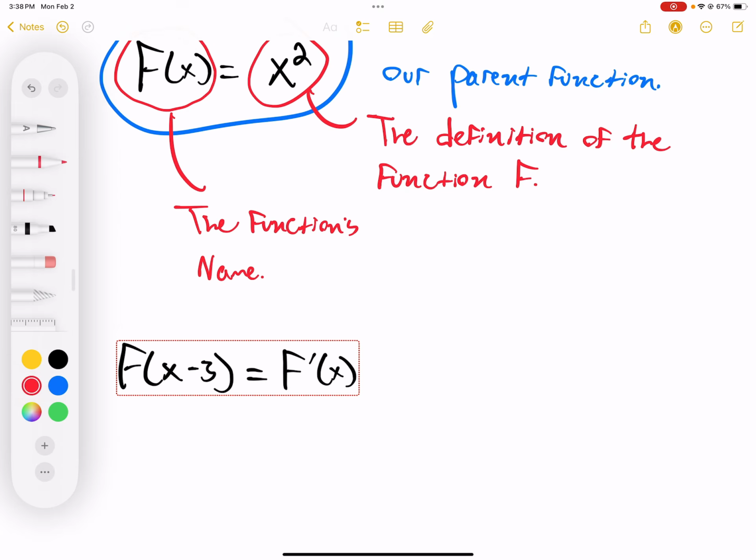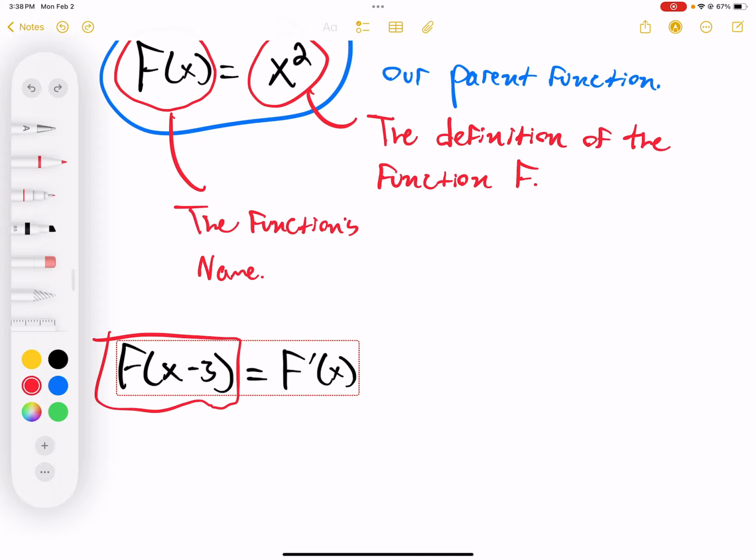So this is the transformation of f. This is me defining the transformation of f. This is me specifying how f is being transformed. And I'll explain how to interpret this in just a second.